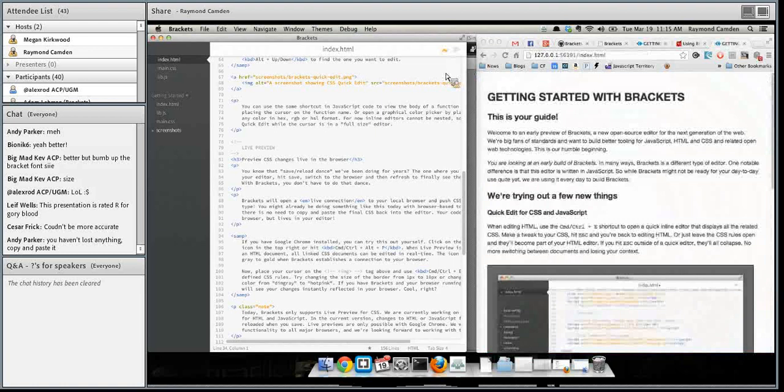There we go. Now, the first time you do this, it needs to relaunch Chrome in a mode that allows Brackets to talk to Chrome. I've already done that, so it doesn't need to restart it, but you will typically see that warning when you first begin using this feature. After that, like you just saw, I was able to turn it on and I didn't have to restart Chrome.